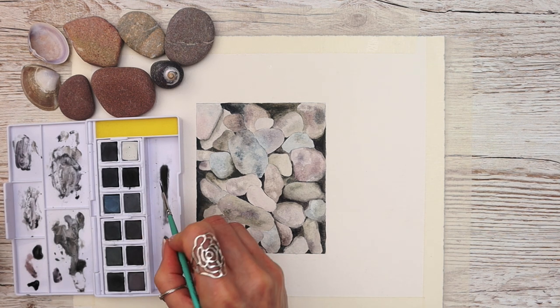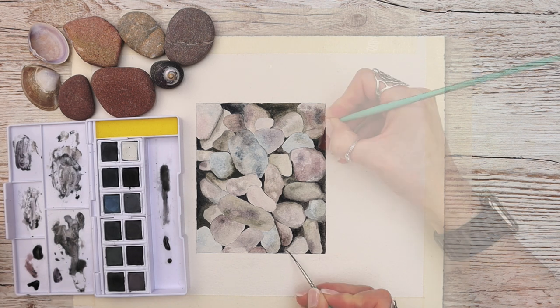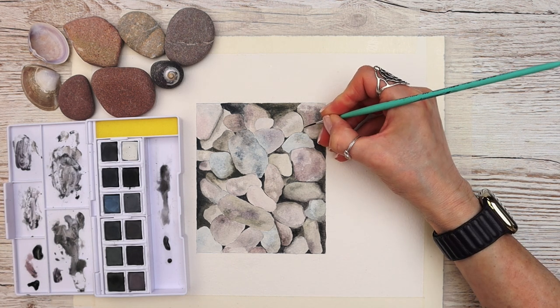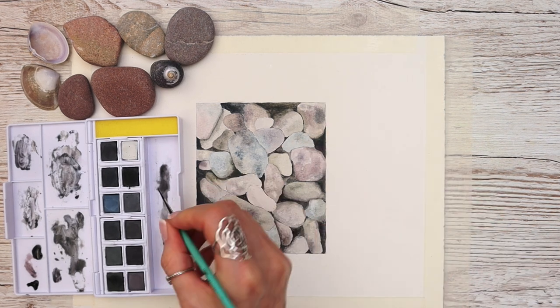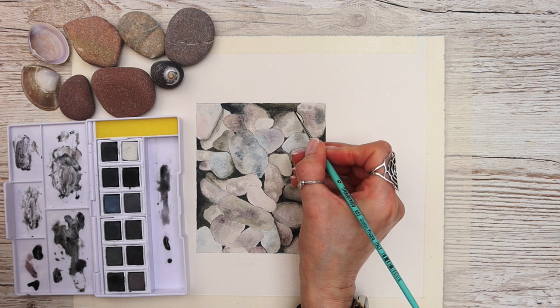So again, don't worry too much about the colours that I'm using. I'm just switching them up as I go through, picking any darker colour from my set. Just going between the pebbles here, adding a little bit of a tighter line where I feel I need to, just picking up some of that darker pigment and adding some darker values as I work through.